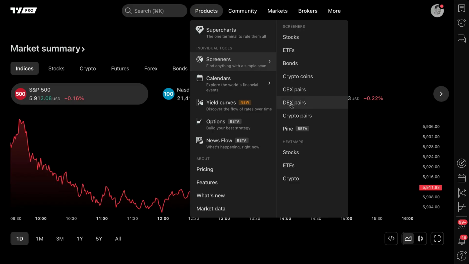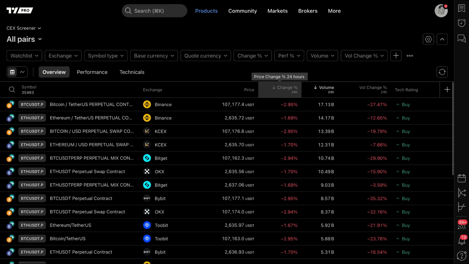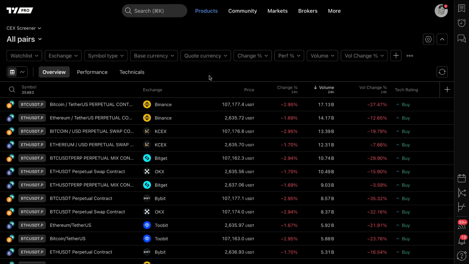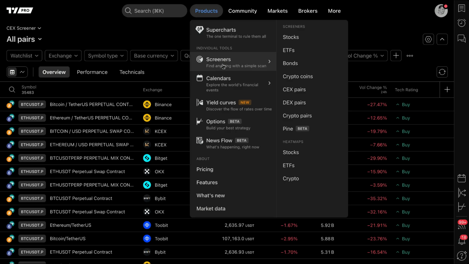Keep in mind, if you've already watched or tried or tested out our DEX pair screener, decentralized exchange pair screener, you will find some similarities in the centralized exchange pairs screener. I'm going to click CEX pair screener, and now I get a page like this. Another key reminder here is that we have countless videos on our YouTube channel that show you how the screeners work. You can apply some of the lessons and insights from those videos to this video. Also, just remember, you can also go to screeners and access all of the screeners that you have right here before your eyes.